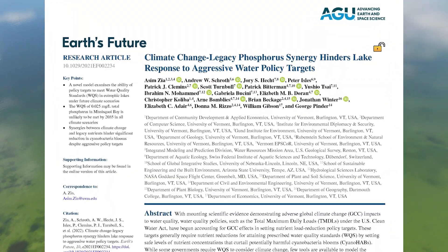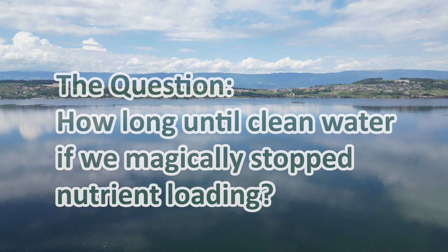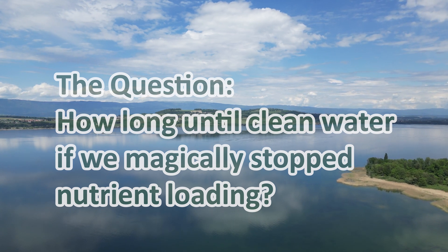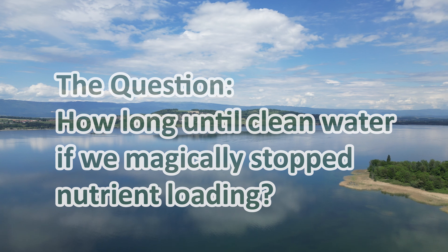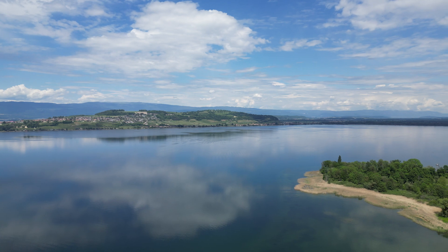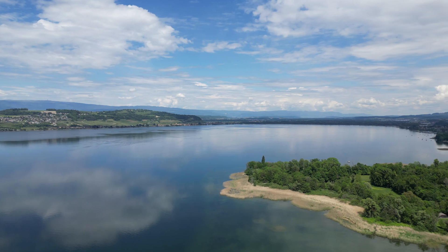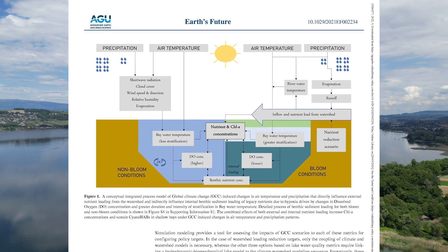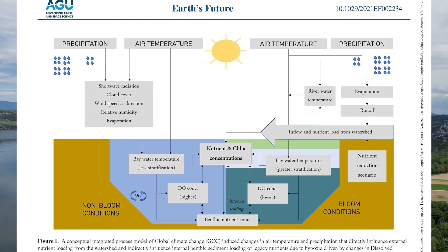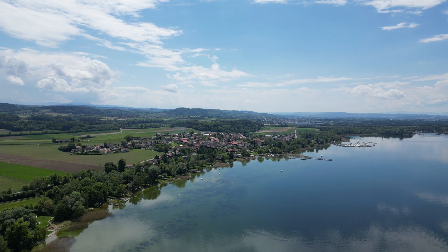As part of a larger research group, I've been studying this problem for a number of years. One question we explored was what may happen if we threw what we call a magic switch — meaning that all of the nutrient inflows would be magically cut off. Would the lake revert to a natural, clean state right away? We knew the problem was likely to drag on for many more years because of all the legacy phosphorus still bound to the lake bottom sediment from decades of phosphorus loading. We explored this magic switch question using computer models, and our models said it would take about two centuries for Lake Champlain to revert to a clean, natural state if we were to cut off all nutrient.